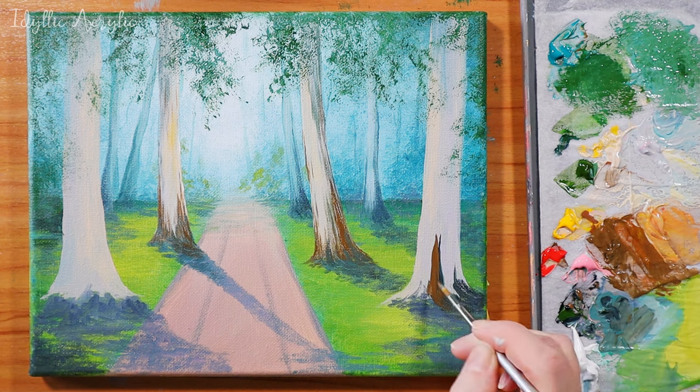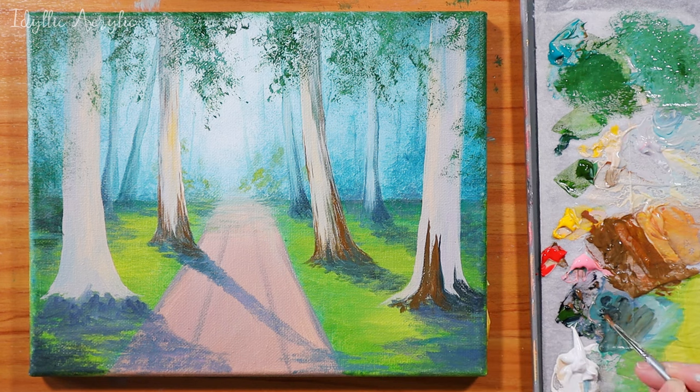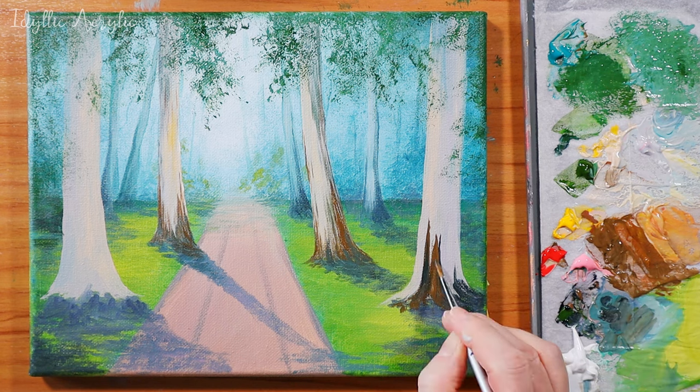For the trees in the very front, I'm going to make the paint darker and more vibrant because this will give the impression that they're closer to us.